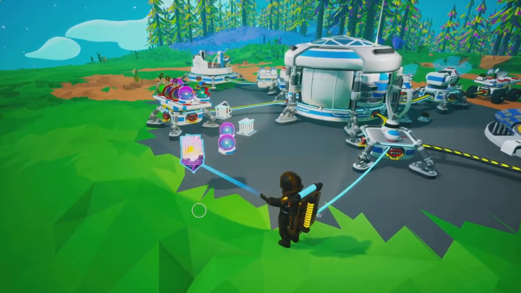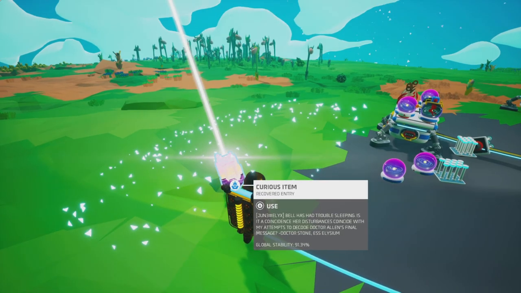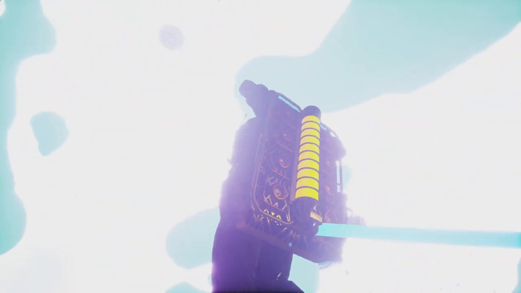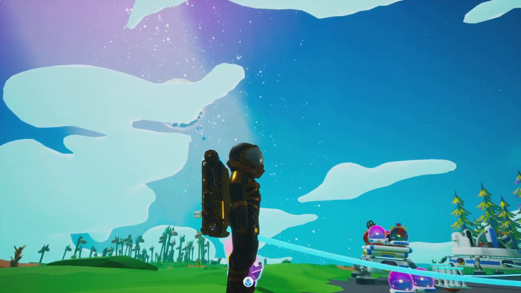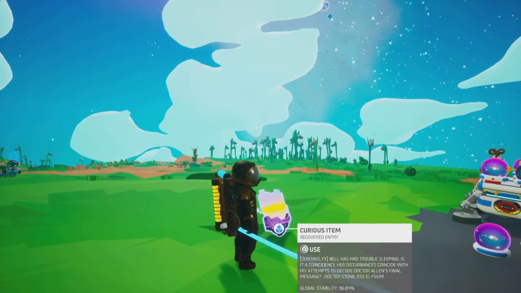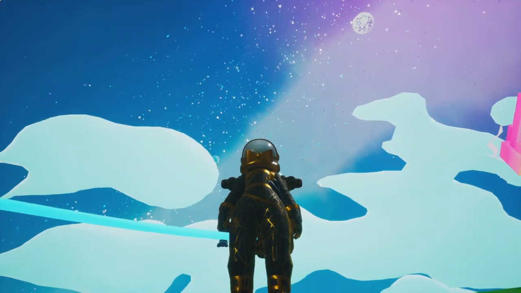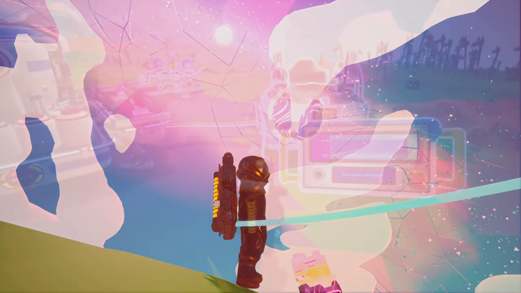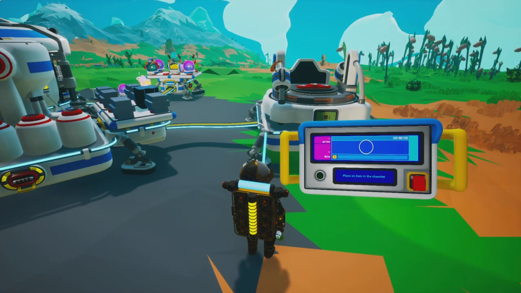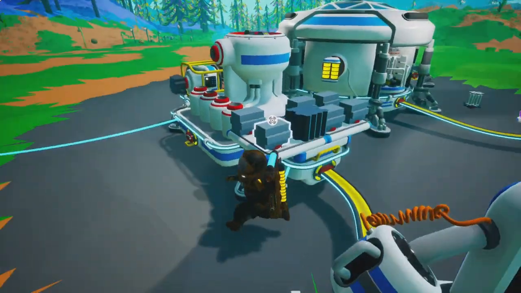What does this do? Curious item. Whoa, what the fuck? What just happened? Play it again. Yo, it's cracking, bruh. Alright, and there goes that. That just finished, but it's gonna finish off. So, what is this now?